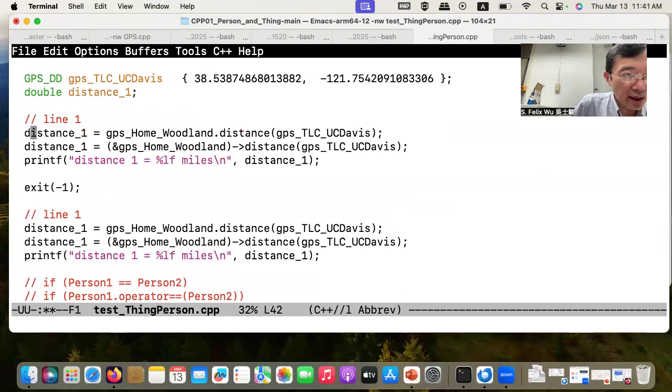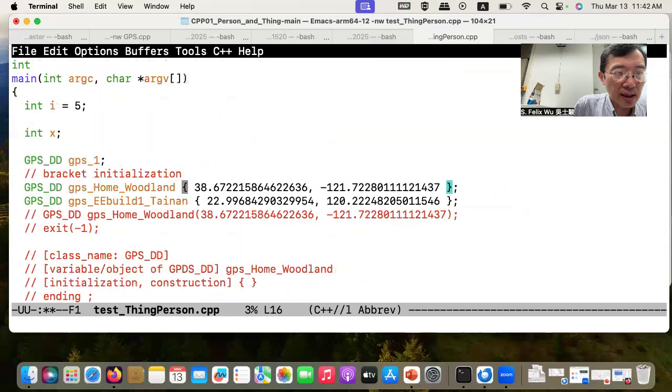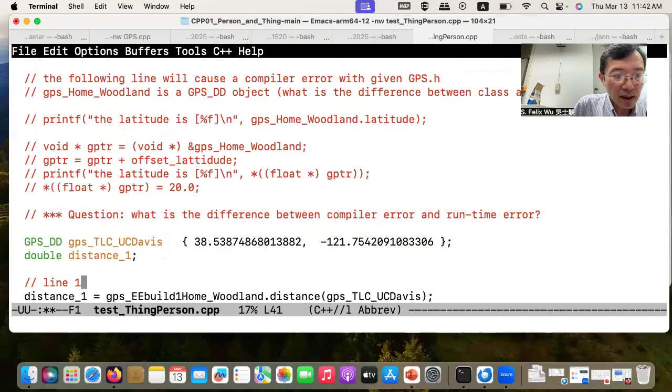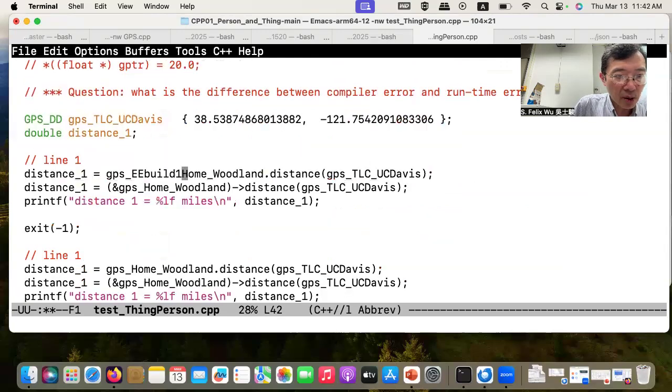And I want to say distance 1 is equal to GPS EE building 1. Is that right? What's the variable? I forgot. EE build 1 Tainan. And then with the distance called TLC UC Davis.